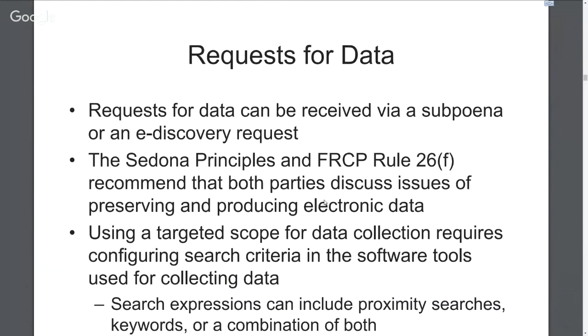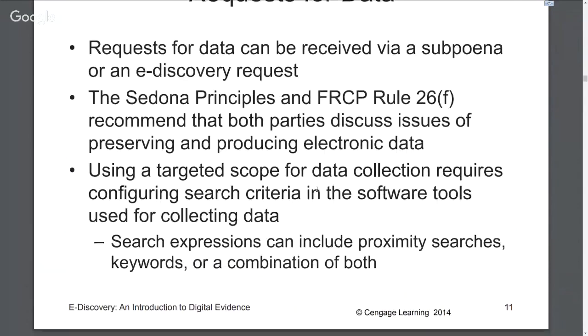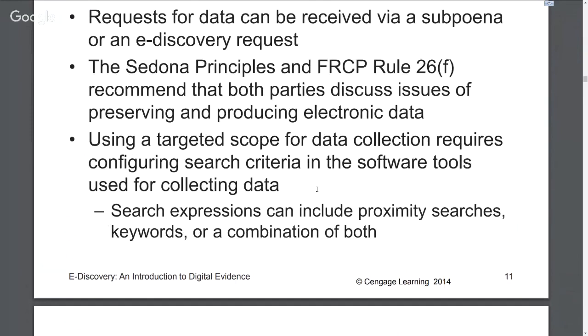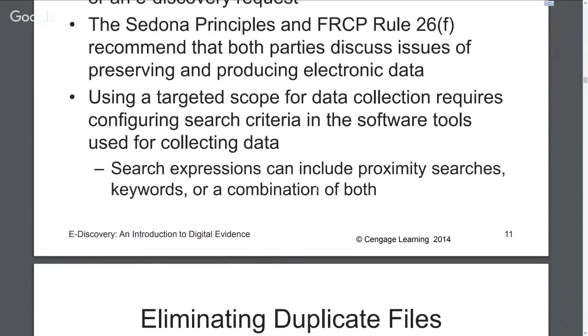The requests for data received via subpoena or e-discovery request are validated through the Sedona Principles and FRCP Rule 26(f), where the parties discuss the issues of preserving and producing that data. The targeted scope requires configuring search criteria in the software tools used for collecting data, like expressions, proximity searches, keywords, or a combination.